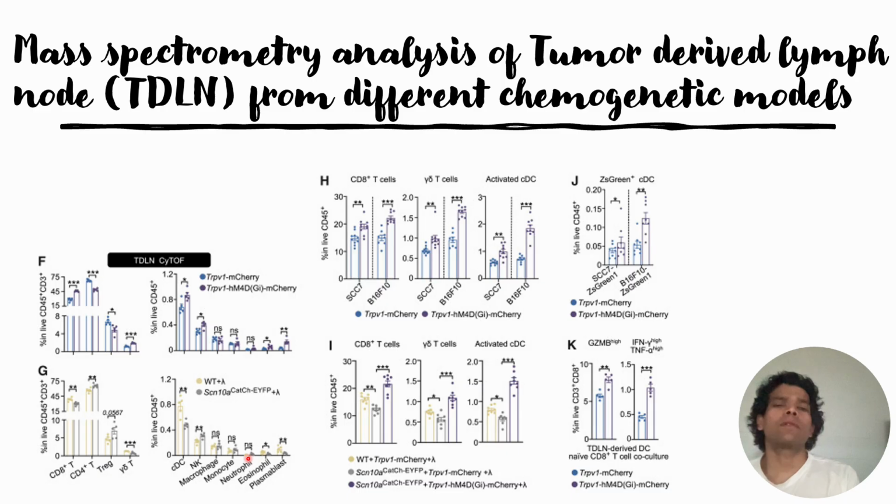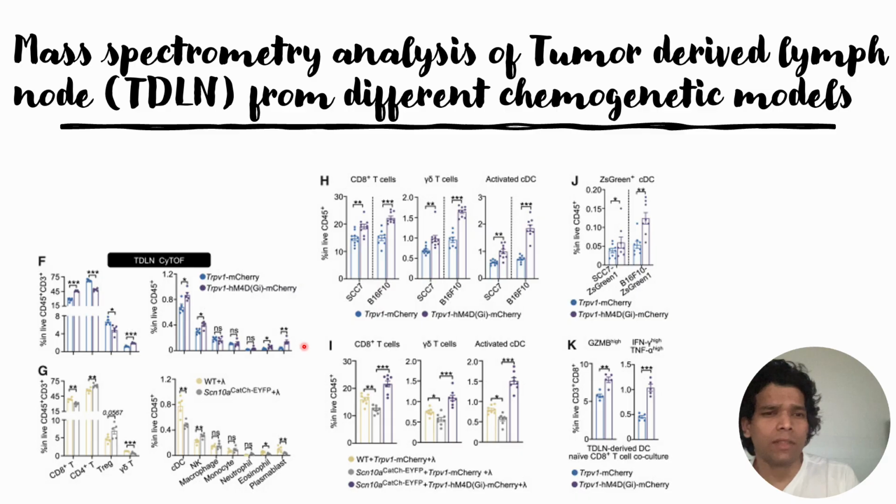And the other model that promotes tumor progression or helps in tumor evasion is the optogenetic model, which promotes calcium within the system. This model shows completely reverse results. That is, it shows a decrease in the CD8 plus T cells, a decrease in gamma delta T cells, and also a decrease in conventional dendritic cells. And this is expected, as the immune evasion environment usually has a lower amount of activated T cells.